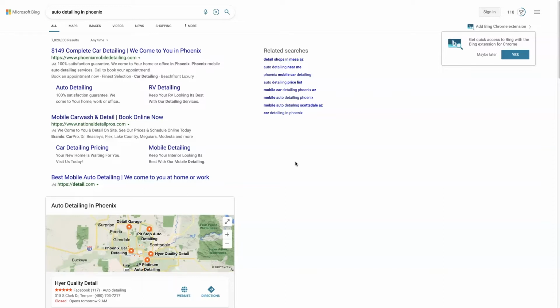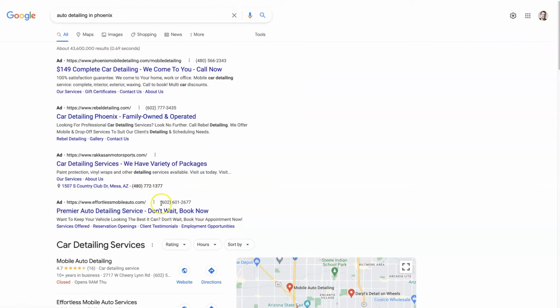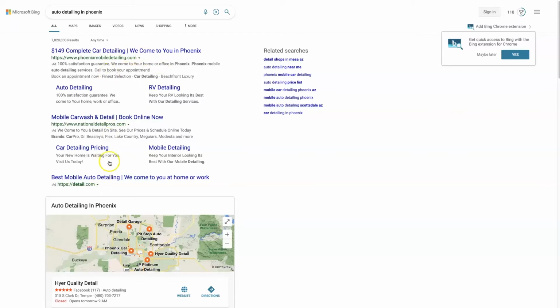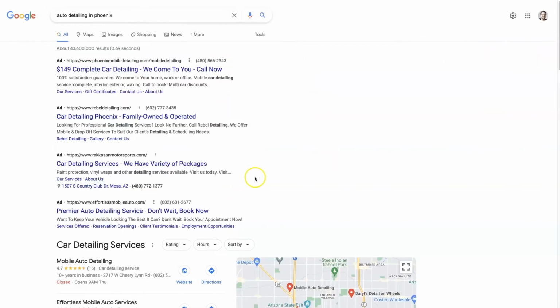The other thing is the cost. Because there's less traffic on Microsoft, fewer people want to advertise there, and because of that, the cost is typically a lot less. You might find that it's half to 5 times less than what you would pay on the Google Ads platform. So what might cost you $10 to get a click on Google might cost you $2 on Bing. That's typically the same for every niche, right? No matter what, the cost is going to be a lot less on Bing and Microsoft than Google. Google's kind of like the premium, premier product, right?